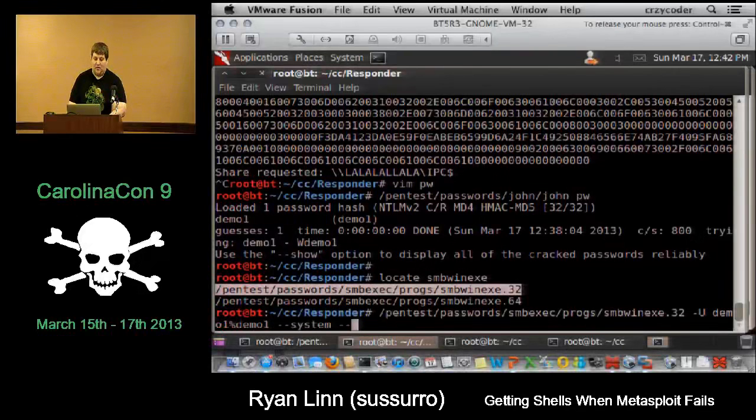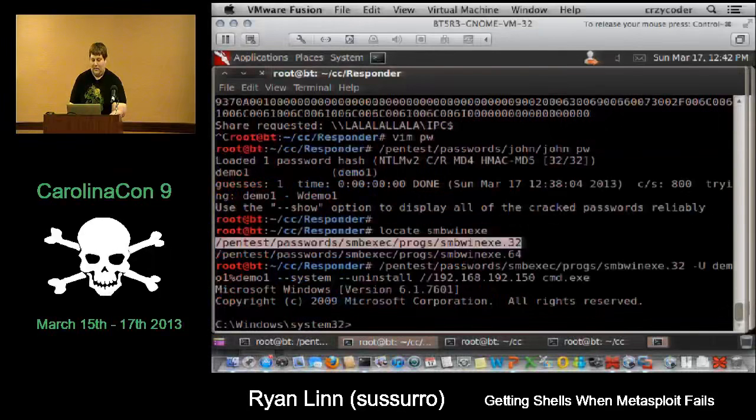And for here, we want to do system and uninstall. The reason we do system and uninstall: system, obviously we want to elevate privileges if we can. Since this is going to be running as a service, it's better that we just go ahead and escalate through that. But we also want it to uninstall when we leave, because our goal is, again, not to leave anything lying around. And so here we go back and do, I think that was right, and cmd.exe. So now we have a command shell. So now we can do other stuff.